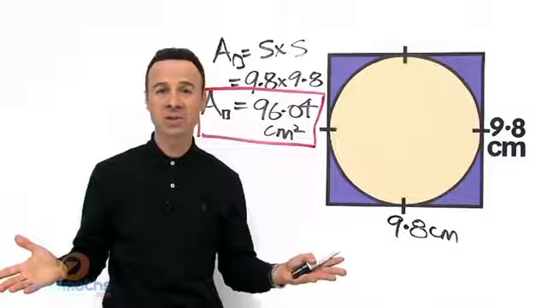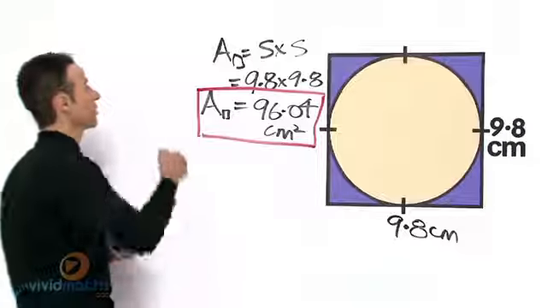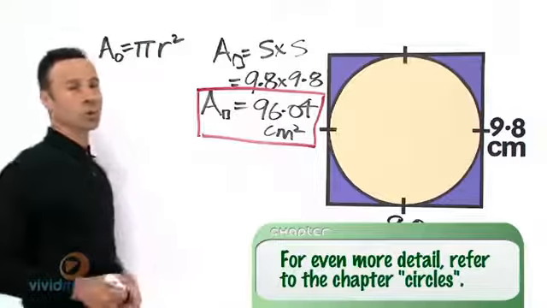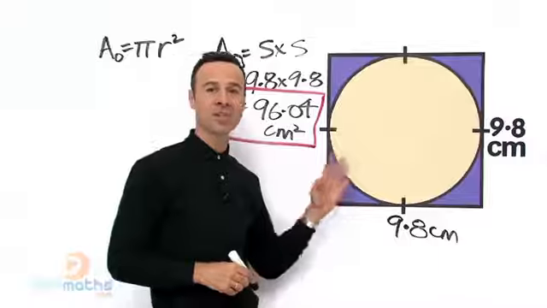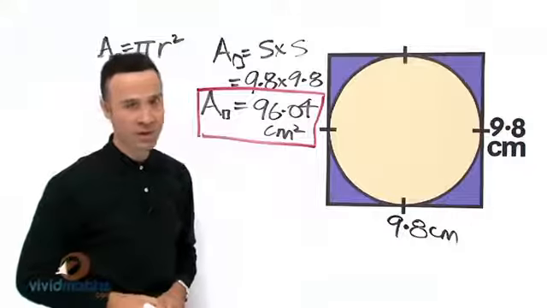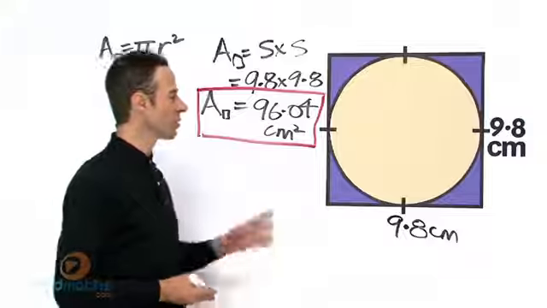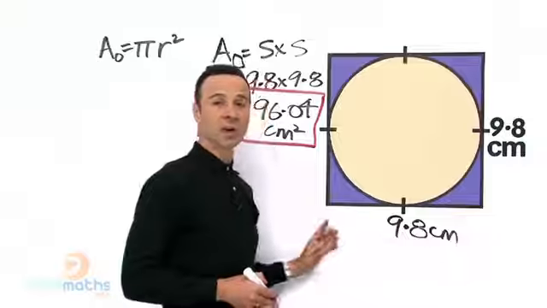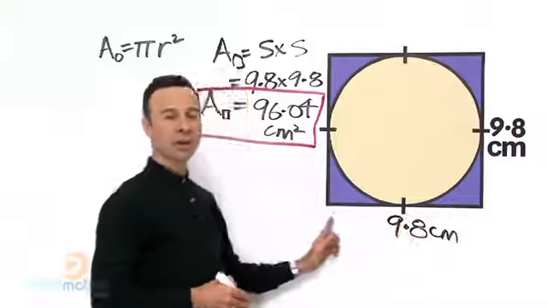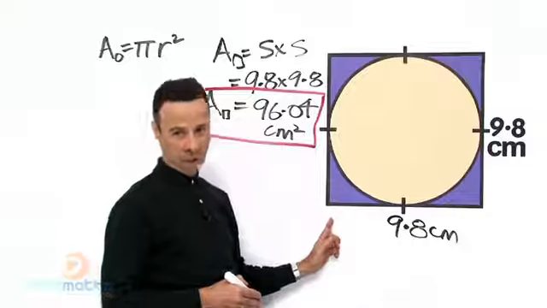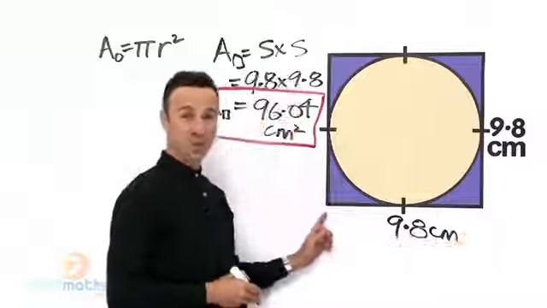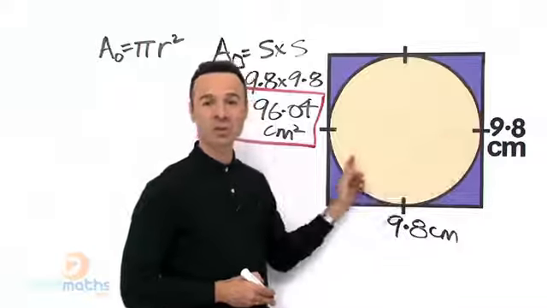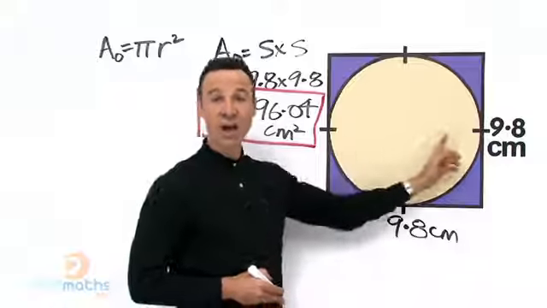Okay, now our next task is to work out the area of the circle, but unfortunately we don't have a radius because the formula for the area of a circle, I'll just write it down. Do we have a radius? Well, let's examine what's displayed here in the diagram to find out and see if we can notice where the radius is. Well, there's no radius given, yeah? But we are given the length of each side of the square. Now, if this is 9.8 across here, many of you already know where you're going with this. If that's 9.8, if we take that across here, that 9.8 is essentially the same as the circle's diameter, isn't it? Yeah, so the diameter is 9.8.